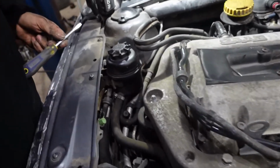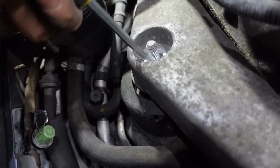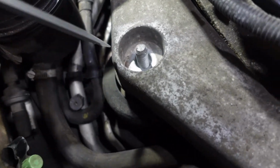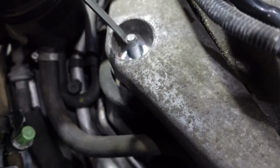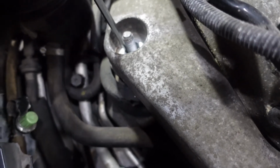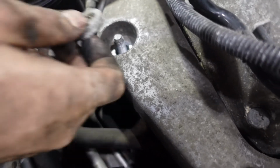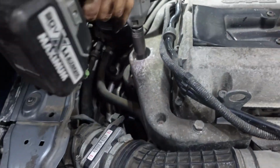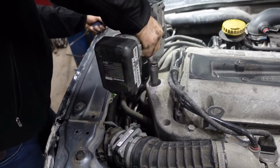Gonna align the support back in place. Want it to be right in center. I want it to be right in the center, so not to have vibration issues. Put back the washer and put back the nut and tighten the nut. You can tighten more this one because it's a bigger stud.